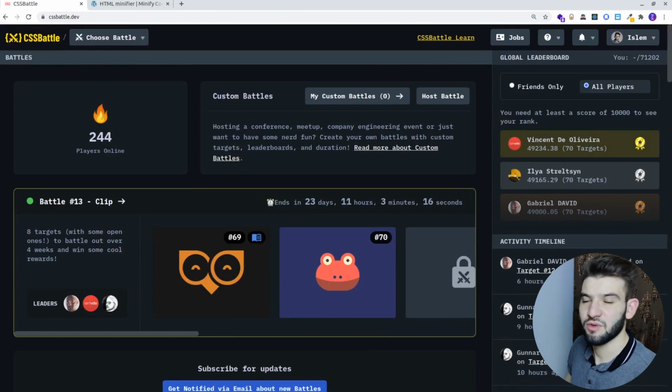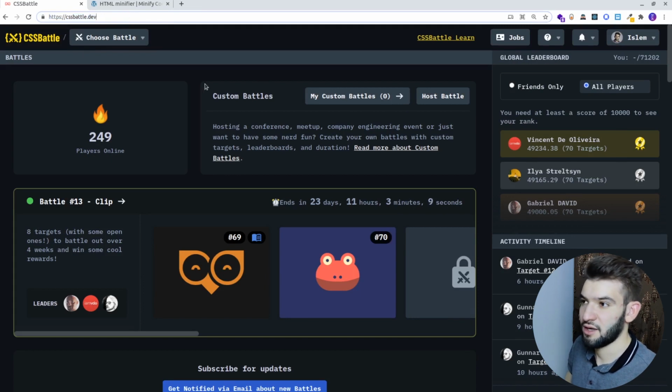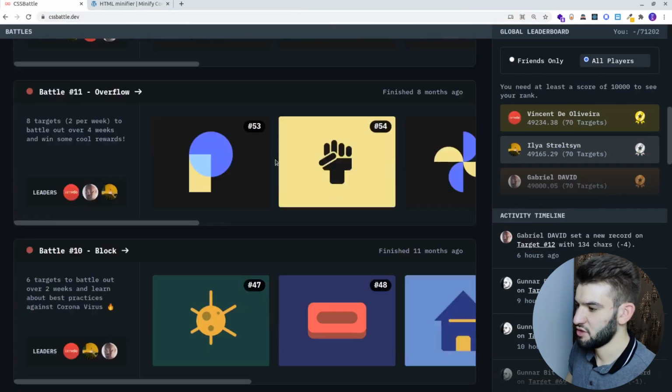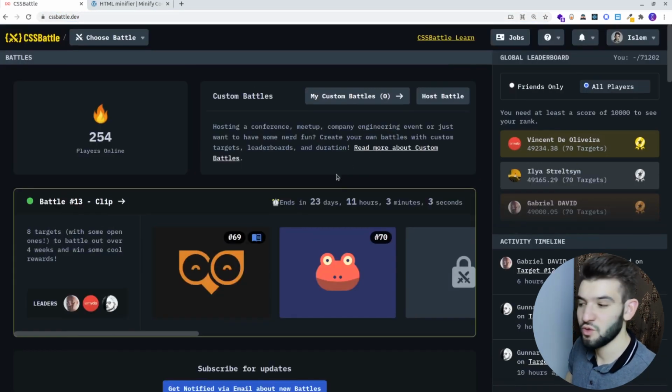If you're not familiar with the CSSBattle.dev website, it gives you shapes or images, and all you have to do is replicate them in pure CSS. By pure CSS, there's nothing else you can use other than CSS with HTML.